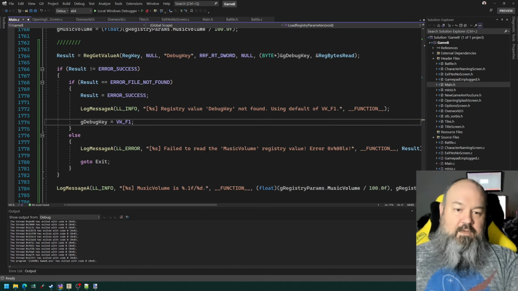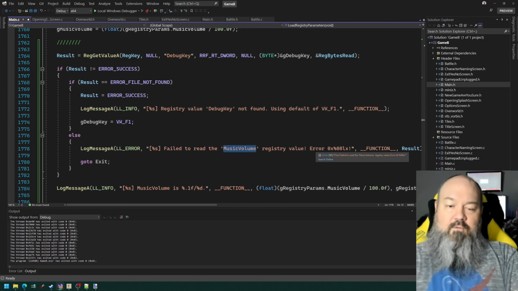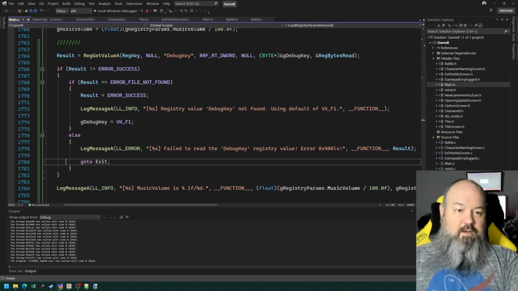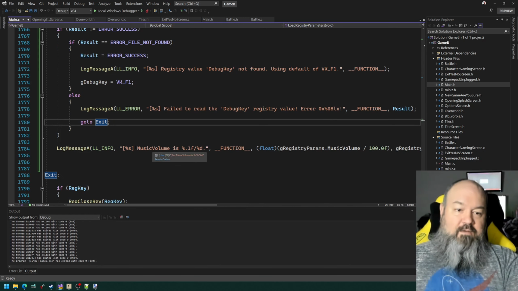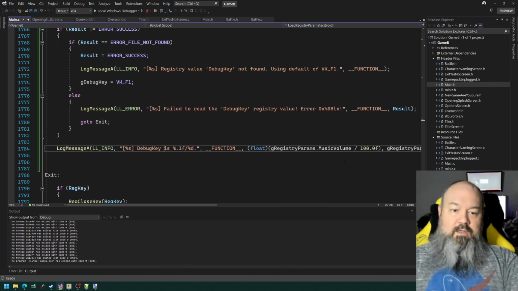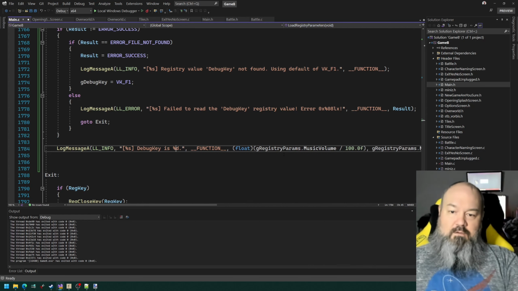And then if the reg get value failed for some other reason other than the registry setting was just not found, then it's an actual problem and we should report it and exit. And then finally, we are just going to report it like so. We're going to get rid of that.